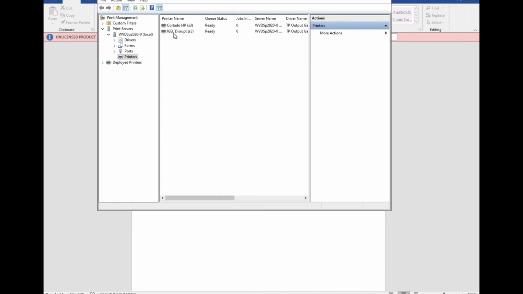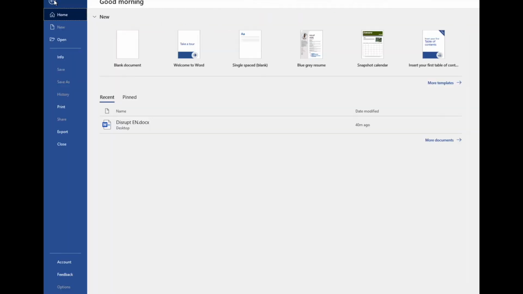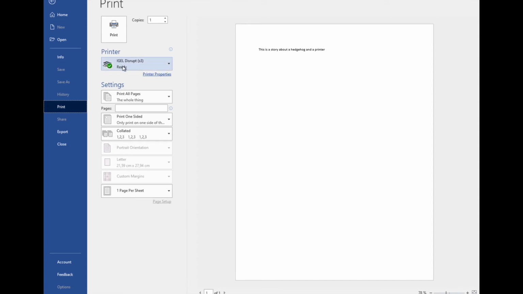One is the IGEL Disrupt printer that you just saw on the local IGEL OS device, and then another printer that we're populating from an ezeep hub into this environment. I also have a Word document open just to show you how easy all of this is for the user. I have my file print dialog even in this demo environment, and you can see I can simply pick the printers here that the users are supposed to have or the way that they expect this to work.